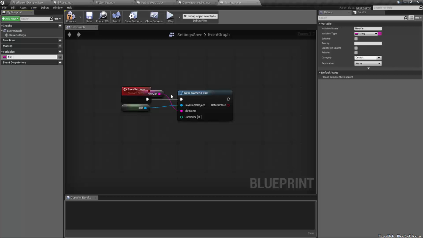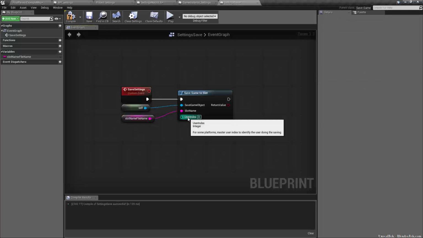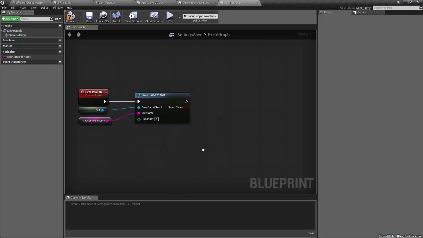It'll actually save it as a save game file in your saved folder. I'll show you that when we get there. We'll compile, and give it a default value of saved settings and user index. So again, if you had multiple users, you might have to set something up that way, but we don't. It's just for a single player game.